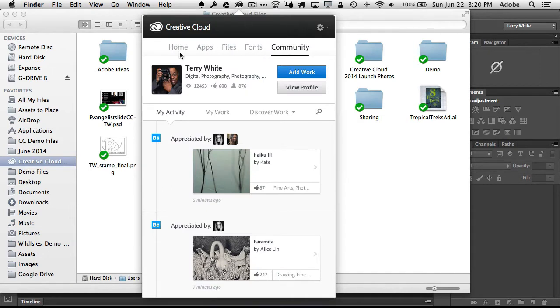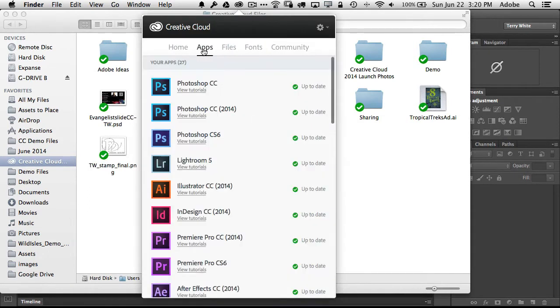So those are the main tabs that are still here. Let's go back to the Apps tab like I promised. And there are a few things that have changed here. First and foremost, and I'll cover this because it came up on the bulletin board, Jim had a question about this, and a few others, which prompted me to write a blog post for tomorrow about it. But you notice that I have Photoshop CC and I have Photoshop CC 2014.